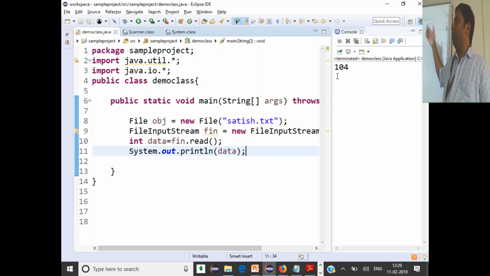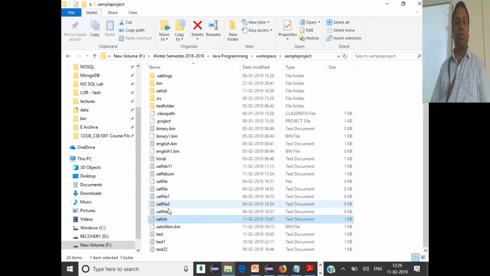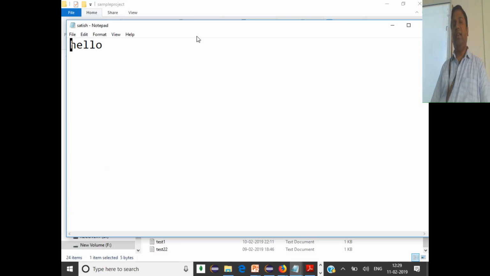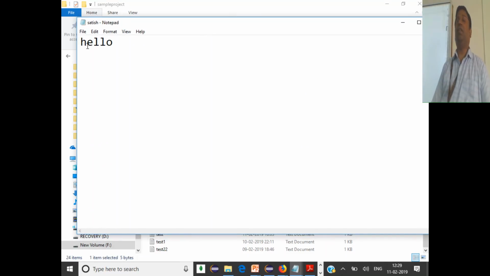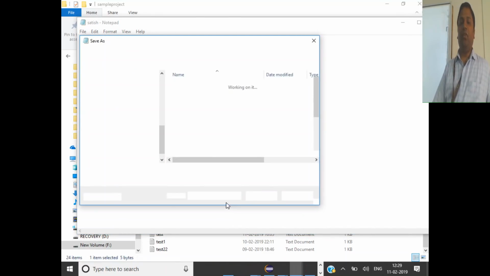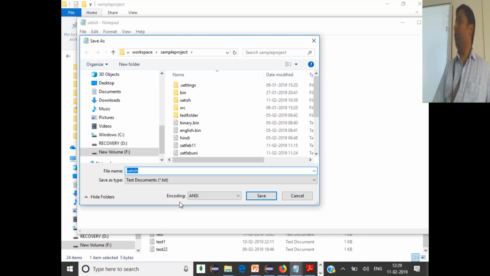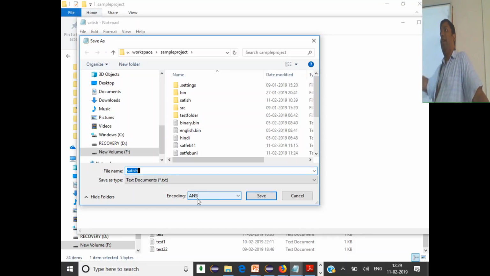So when you take a look at this particular text file I have used, when I say H, this H should be stored in some kind of a number so that you can store it internally, right? So what is this file? When I save the file as, you can see the standard for encoding this file. You can see this encoding option here, ANSI. So it uses the ANSI standard for encoding. ANSI is a Windows based standard. So what it does is it takes every value and encodes it to be 8 bits.